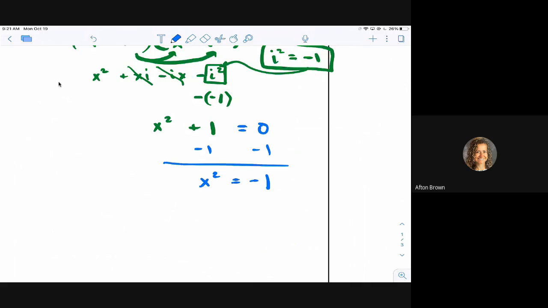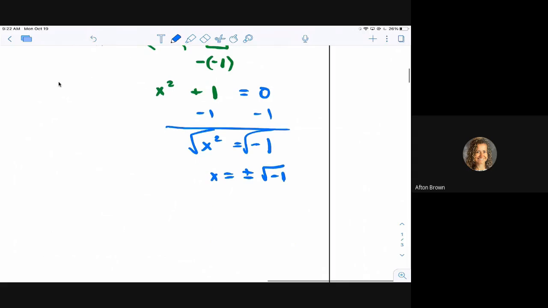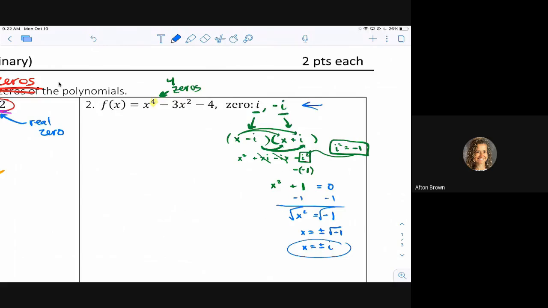What would you do to solve for x? How do we undo a squared? Square root. Anytime we draw a square root, we'd have a plus or minus. But what's the square root of negative 1? What happens when we take a square root of a negative? What do we get? A positive. No. Imaginary. So this would be x equals plus or minus i. Well, yeah, that's what we were supposed to get, right? So the goal was, given these i's, can you find the quadratic that it came from?